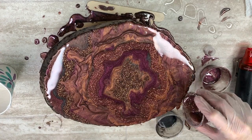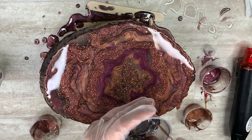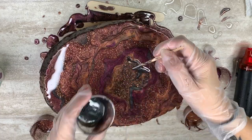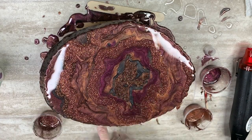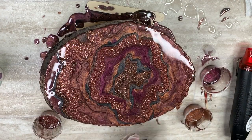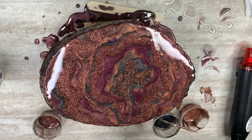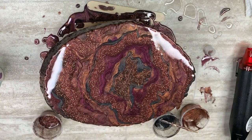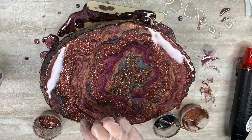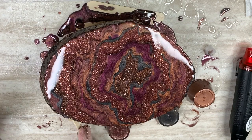So I decided to add some more movement within the largest purple line and I utilized a popsicle stick and pulled the resin over the copper and over the purple. When you pull resin over itself, it gives a really great depth look upon curing and I love that. That's kind of what I was going for here, but it really took over that purple color, so I did eventually bring some of that back. I was a little upset that it took away too much purple, but to my surprise, it was brought back through curing just a little bit. So I got a lot of depth when it came to the copper and the purple after it was done curing.